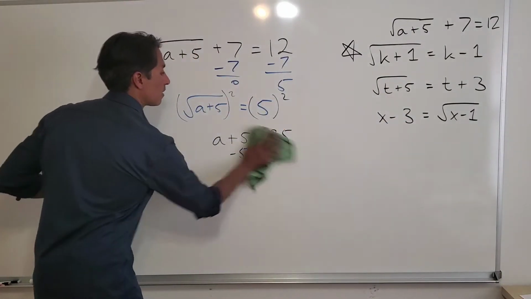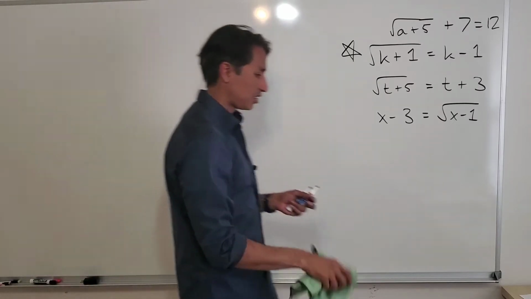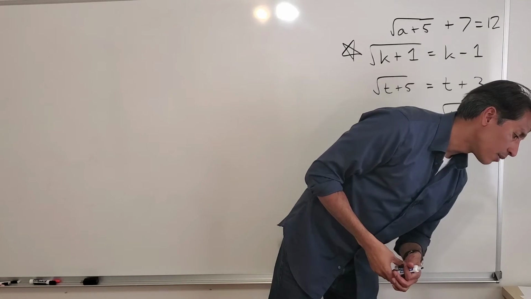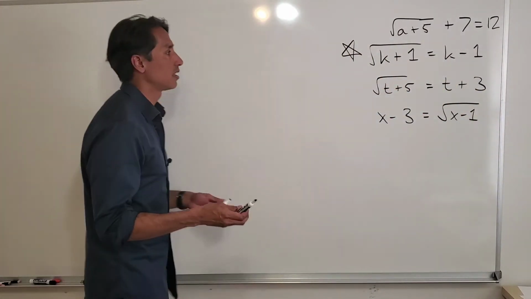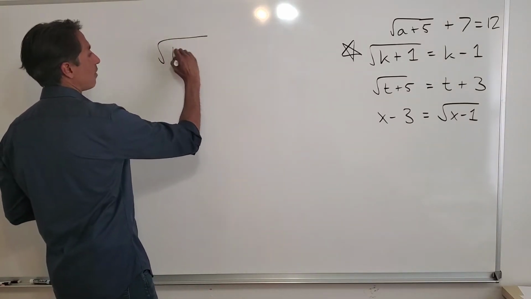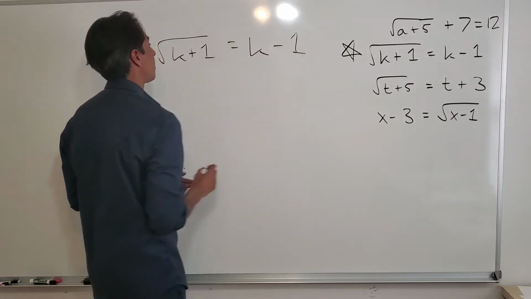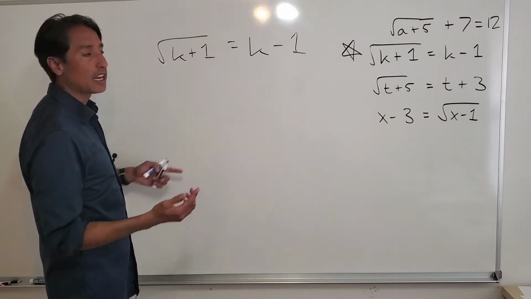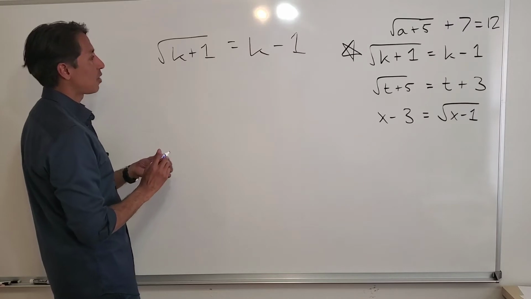Moving right along. Okay, this is the one that I wanted you to watch just because the wording is a little bit different. It says here to, what does it say? Solve each equation and then check your solutions. All right, it said that for a certain reason, and we'll figure that out right now. Square root of k plus 1 equals k minus 1. All right. So I got to do the same thing. I got my square root stuff all on one side. There's no extra plus, minus, a bunch of things. So I'm good to go.